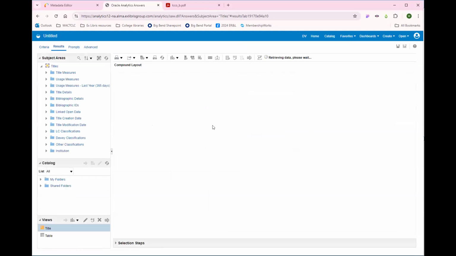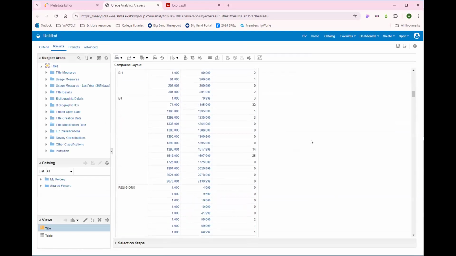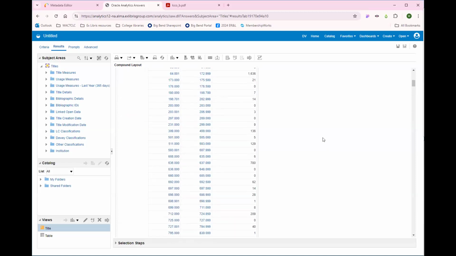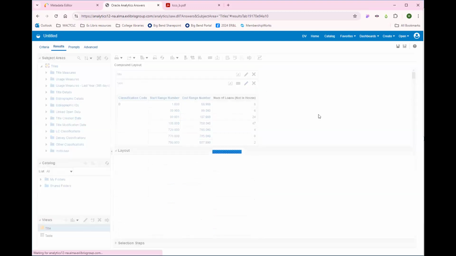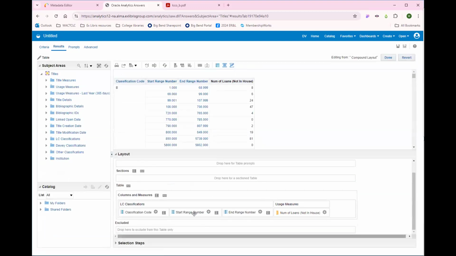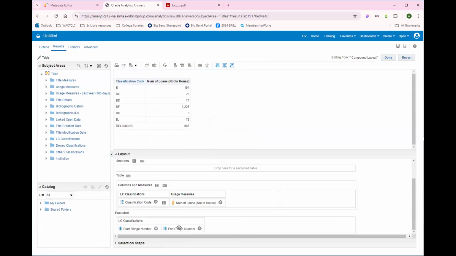And now instead of all of that, because these number ranges are attached to the classification code, we're still getting all of these different things. And I'm like, nope, I don't want that. In fact, I don't really care about those at all, but I want to keep them in my report. I just don't want to show them in this visualization.